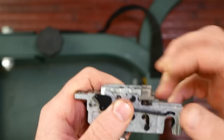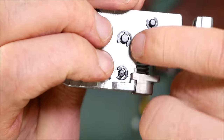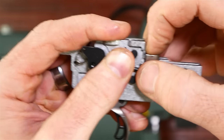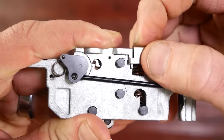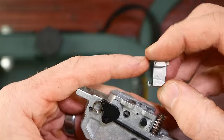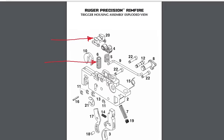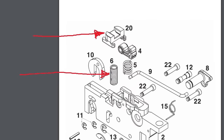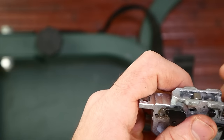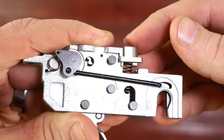What happened to me the other day is this piece — the cocking piece guide — has these little tabs that come up and wrap around a little piece on the housing. What happened is it came so far back that these tabs weren't riding on those little pieces, and it shot up and scared me. But it's just this spring that rides down in there, and the cocking piece guide has to go on top of it. If that happens, just push it back down and let it catch back up on those little rails right there.